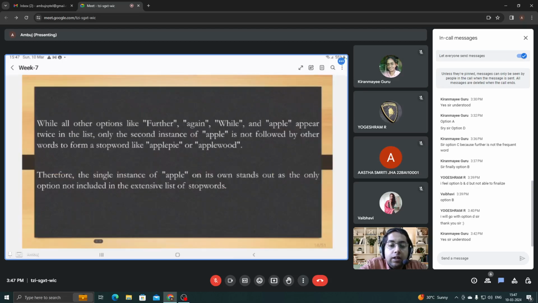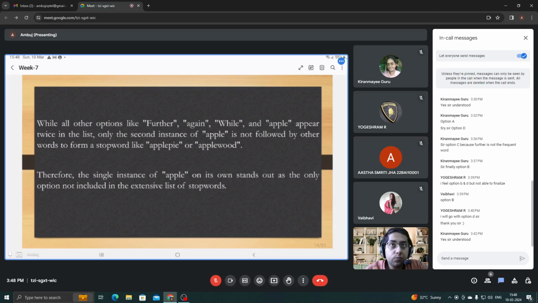For instance, if stop word is clear to you, but the notion of when a particular word would be a stop word, this thing I have tried to share with you. The single instance of apple, as its own option, is not included in the extensive list of stop words.